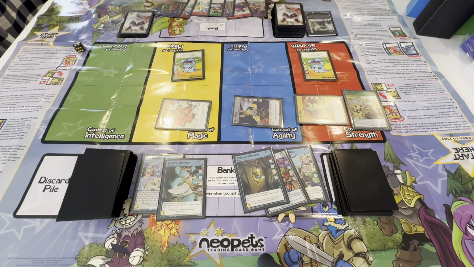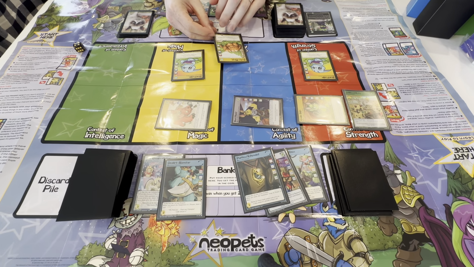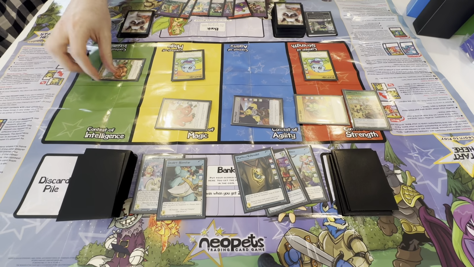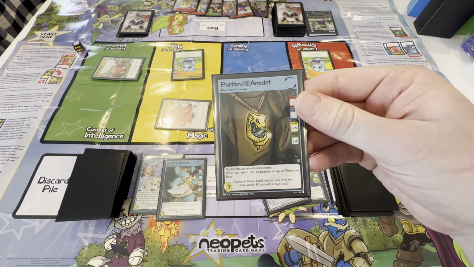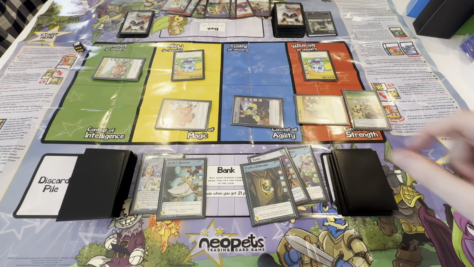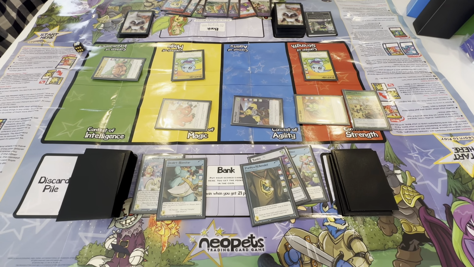Untap these. Play another Neopet. This one, I guess I'll put it over here. So to play this, tap one of your Neopets. I'm just gonna... Yeah, you can read in the meantime. Seems like something to bank.